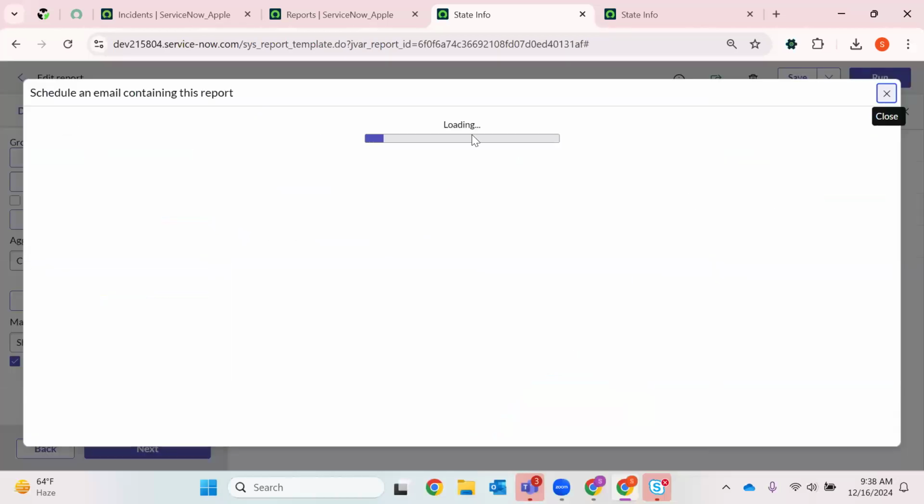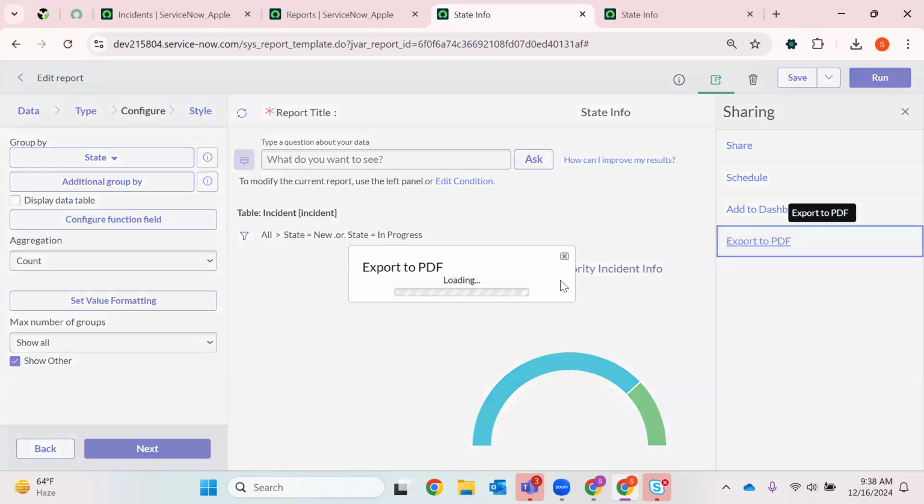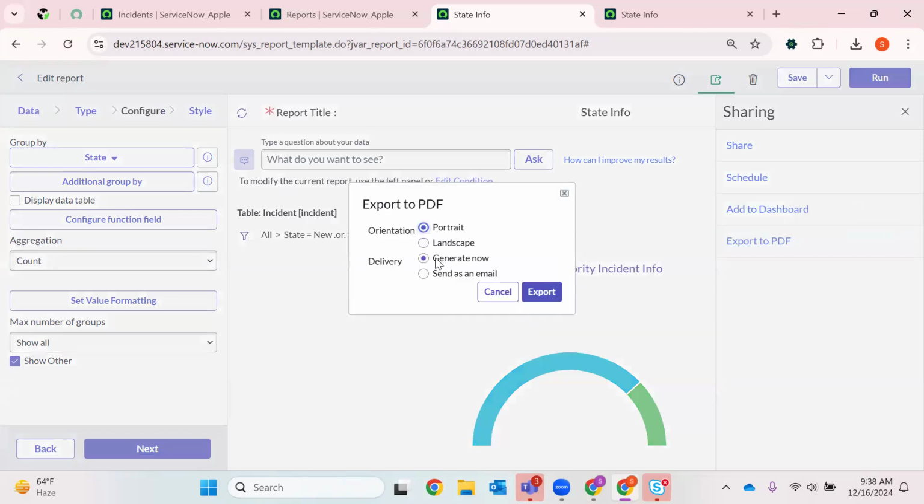And schedule, this is something that is very important. And dashboards, we have home pages and dashboards. I'll be talking about it. It is not much required, but it is something like just to see data in an interactive way. Okay. And you can also export it to PDF. See portrait, landscape, generate now, or send as an email.